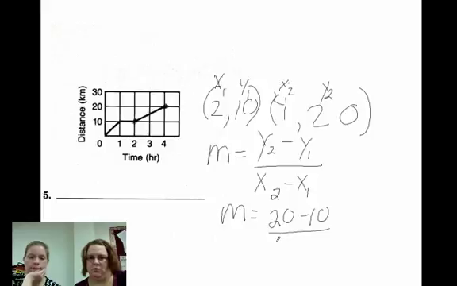Okay, so what number? 4. 4, because it's with the 20. All right. So they go top and bottom. Okay. And then we're going to subtract what number? The 2. The 2. And again, it's in the same point, so it should be top and bottom. Okay. And then we're just going to figure out what those numbers are.